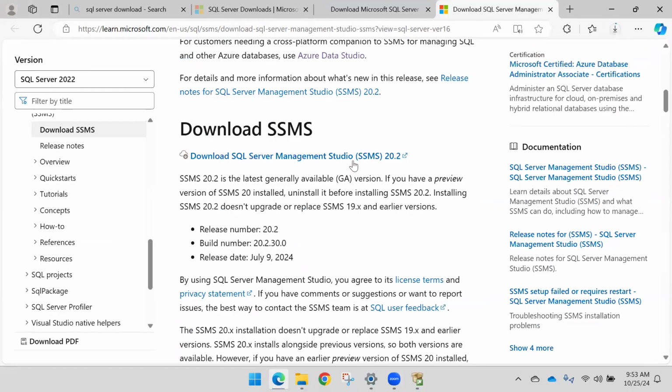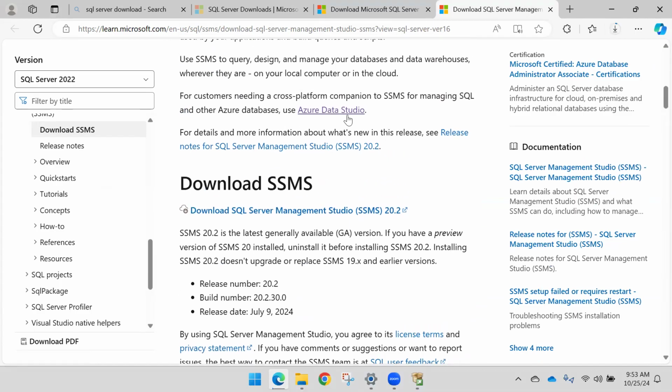So SSMS also you can install. If I click on this, it will start downloading, but I already have it installed, so I'm not going to install SSMS. If you want to use Azure Data Studio, you can use this one also.